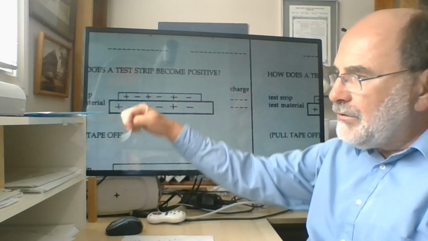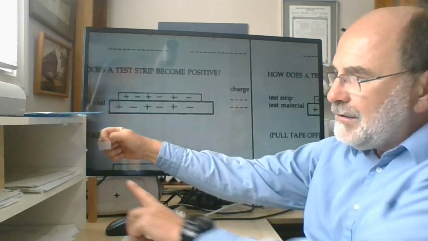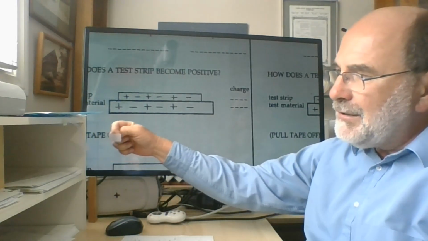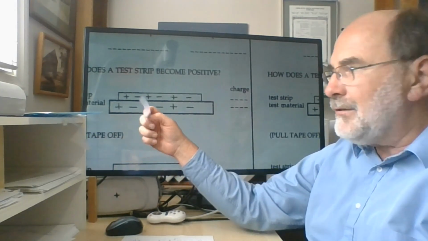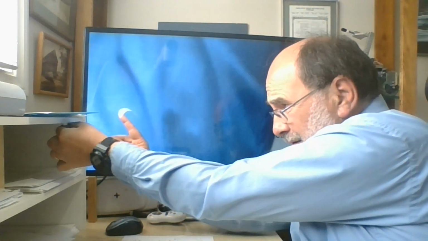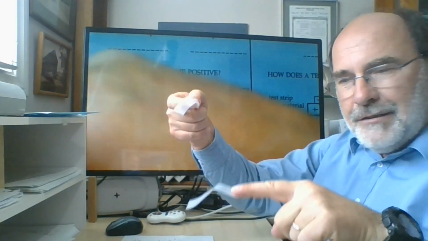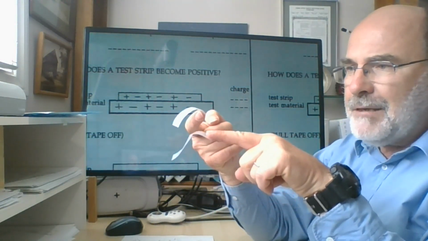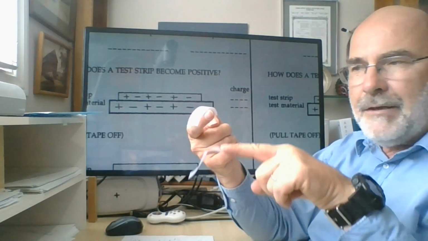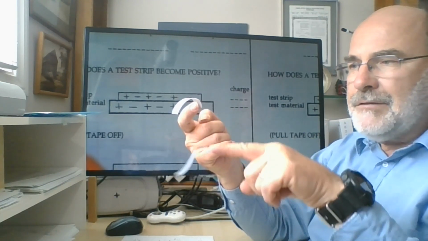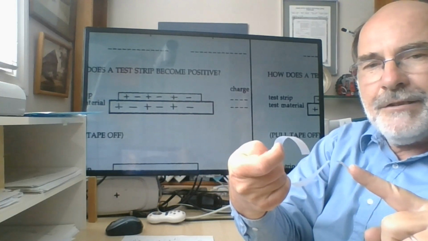What do negative charges do? They're repelling each other. I think you can just barely see that the first little piece is being pushed away as I bring the second piece near it. If I make an attempt to pull it, so I got sticky side this way, and if I go like this, maybe you can see there's an interaction taking place. Okay, yeah, not to my finger, but between tape and tape, they are repelling each other on their sticky sides.